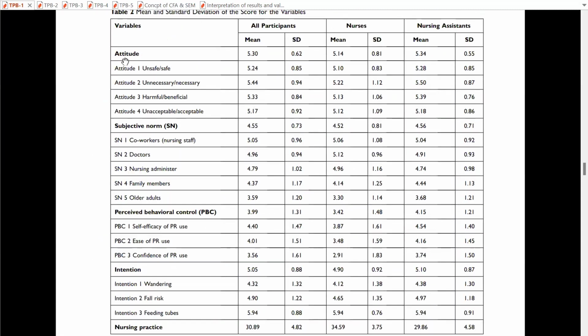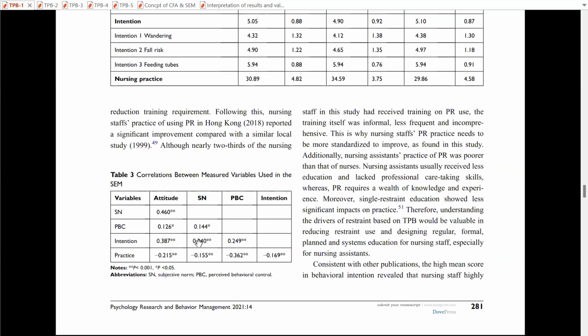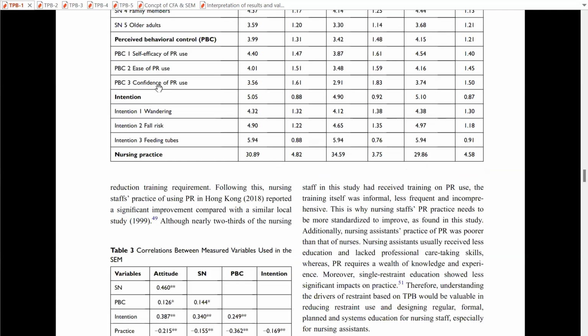The attitude construct has 4 questions, subjective norms has 5 questions, perceived behavioral control has 3 questions, and intention also has 3 questions.